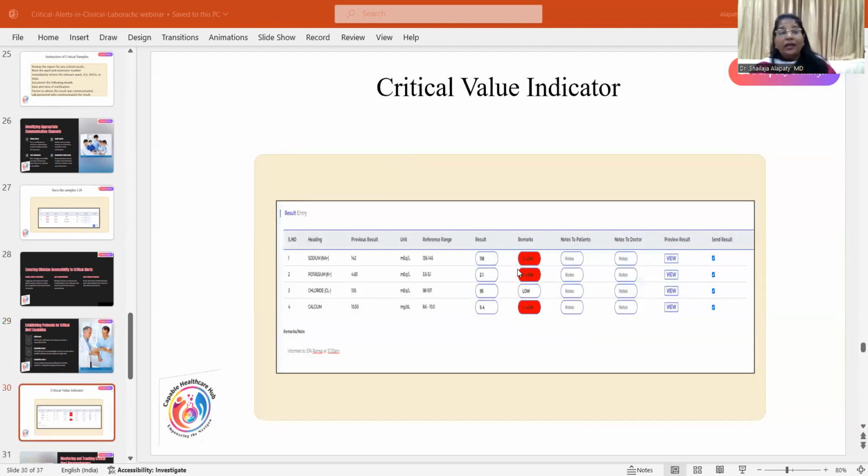And then in your LIS also, critical low, critical high. This is when you're watching, when you're releasing the report only, you can make out. It becomes so simple. Oh, it's red color. Now I have to call. And then immediately you call and you write, enter. You called so-and-so person at so-and-so time, enter and release. How simple it becomes. Otherwise, if you have to see, okay, this range is high or this range is low, it's very, very difficult. So that is how we can improve our services.